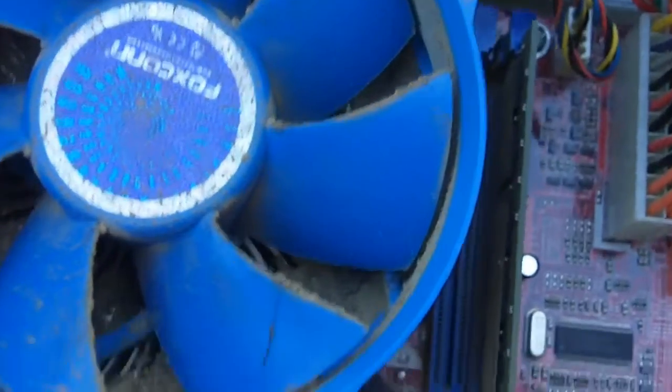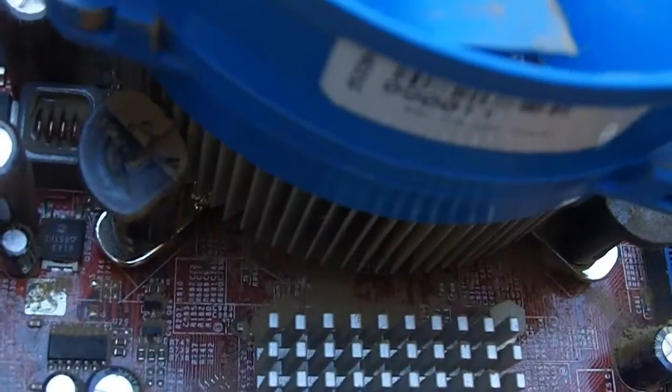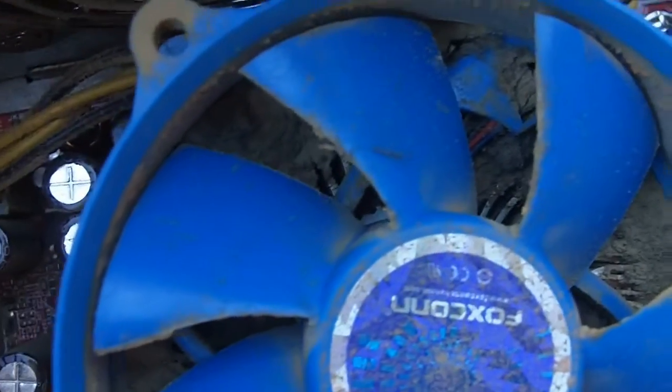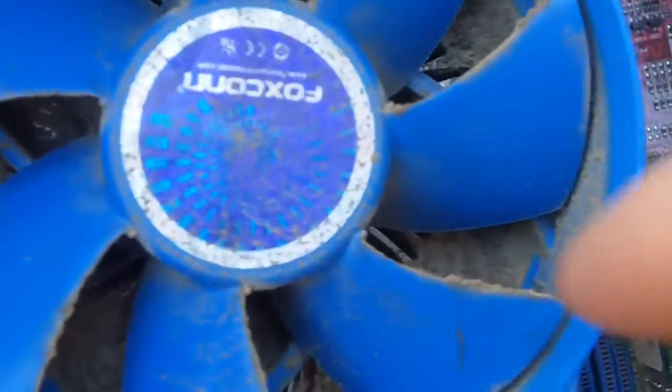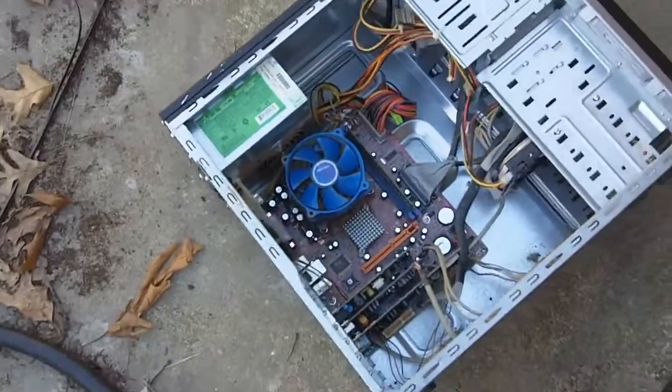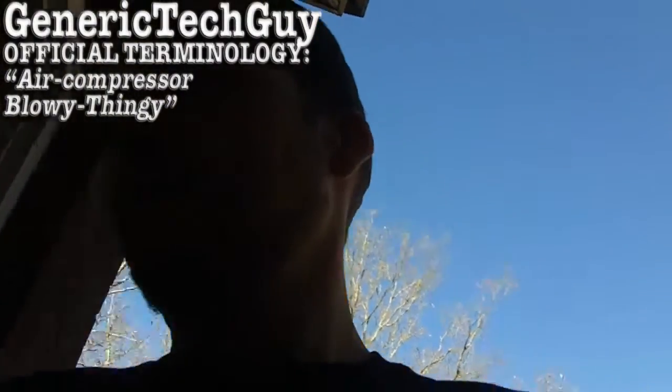This is a CPU fan. It's pretty well packed with dust. That's probably what's causing it to shut down periodically, as it's overheating. There may actually be more wrong with it now since it's been running so long with the dust in it. I actually haven't checked to see if all these fans are working yet either, so it may be something wrong with that. And luckily we got the cat here helping out. So I'm gonna go in and get the air compressor blowy thingy.